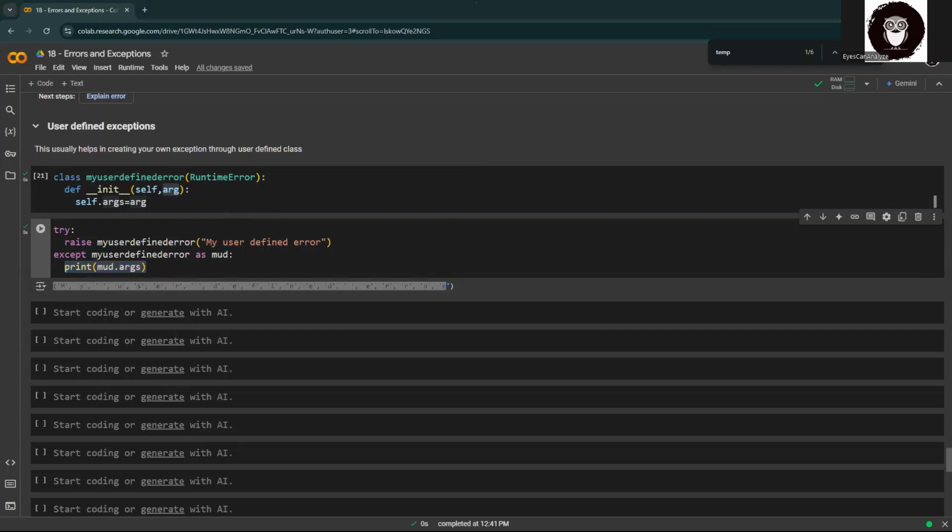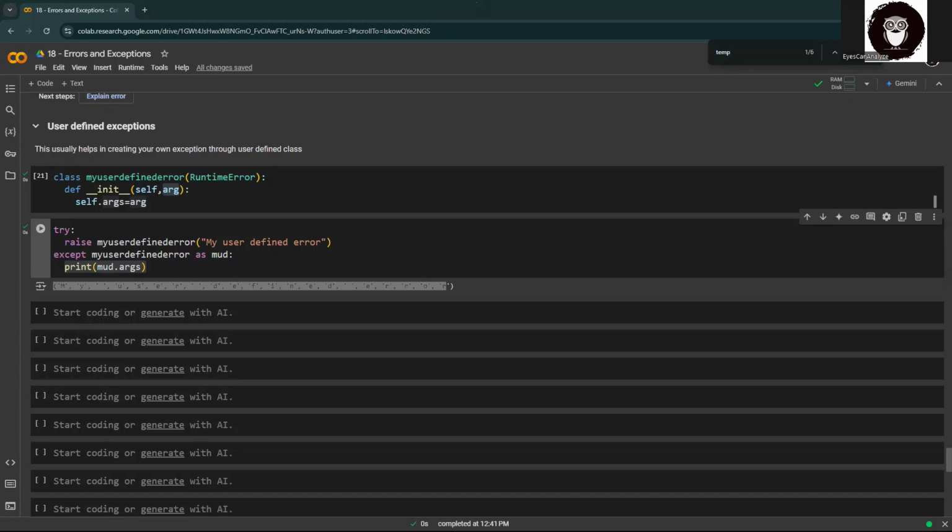Yeah. So here, this example is related to a runtime error. Here, a class is created, then it is subclassed from runtime error. So you have a subclass within runtime error. This is useful when you need to display more specific information when an exception is caught. Yeah.